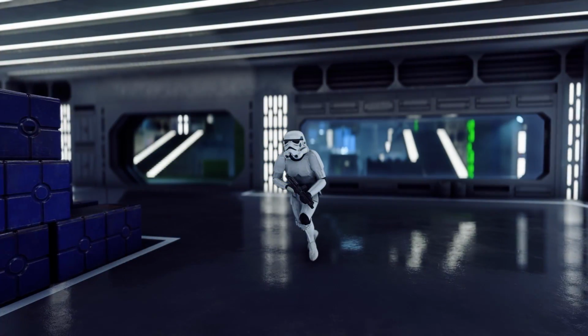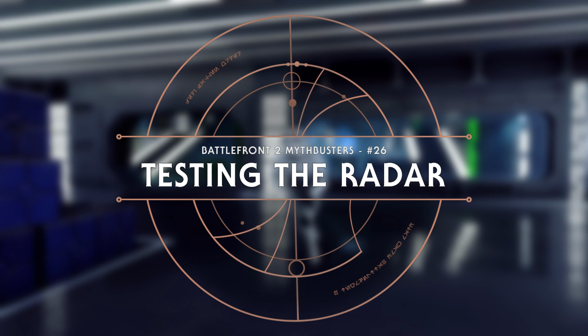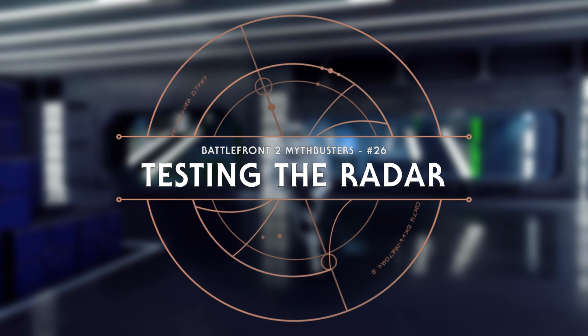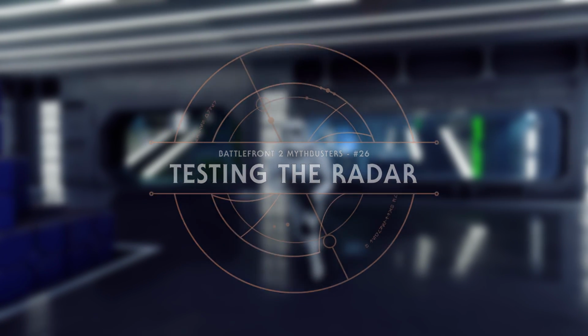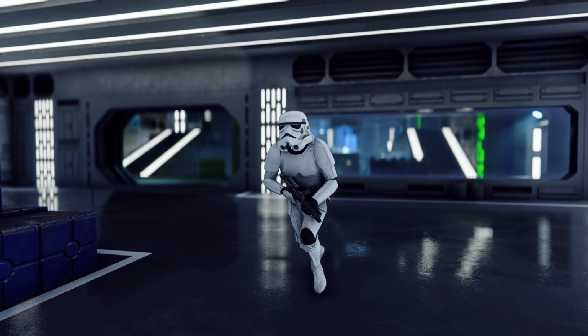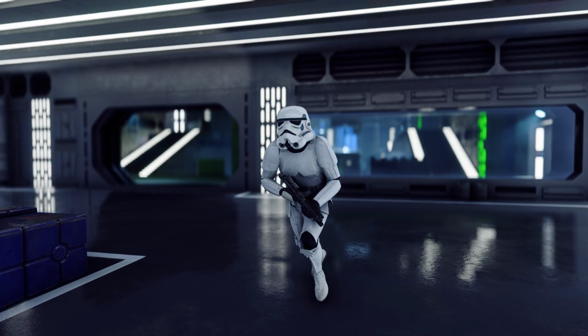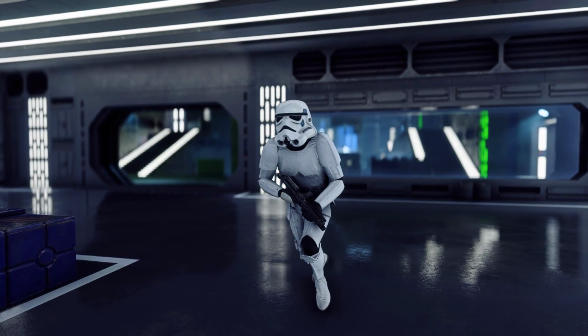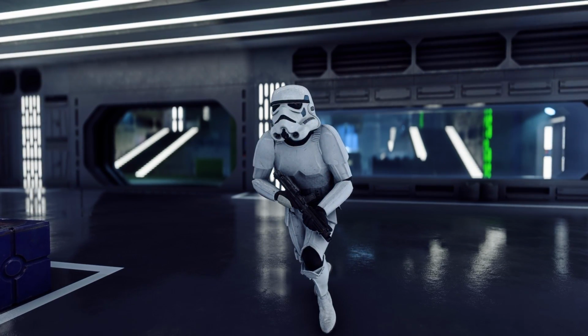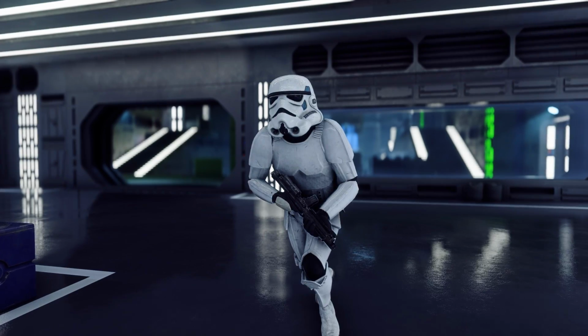Welcome back to the channel, and today we are back with another episode of Star Wars Battlefront 2 Mythbusters, this time focusing on what exactly makes you show up on the radar. This is probably one of the more straightforward episodes I've done in quite a while. Essentially what I'll be doing is just going through a heap of different weapons and abilities, and simply seeing which of them do or don't make you show up on the enemy's radar, as obviously it's something that we can't really just know from playing in a regular match.